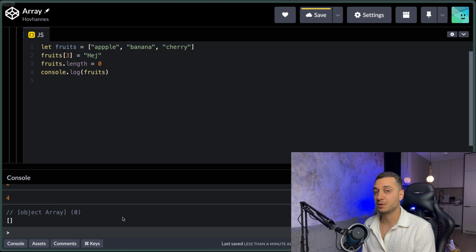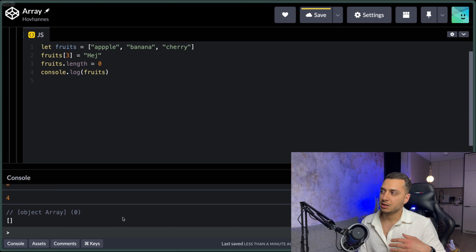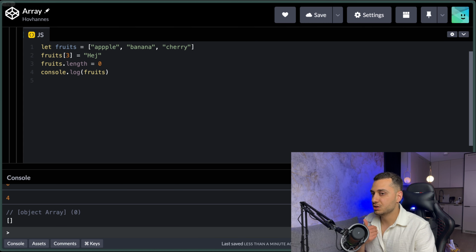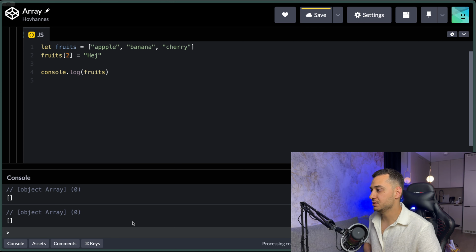There are also some array methods that let us add an element to an array, or remove from it at the beginning or at the end. We will learn about the methods in a separate video. I want to teach you just the concept of arrays, and then we will learn the array methods. So create an array for yourself, put different data and try to print it, or you can even override. You can put at the second index, where cherry is, hey there, and let's see, we replaced cherry with hey: apple, banana, and hey.